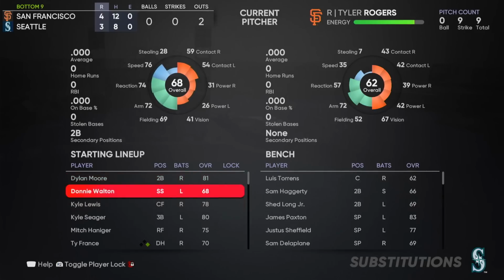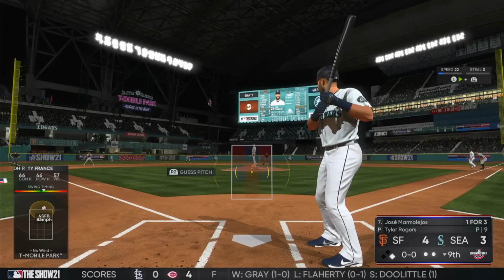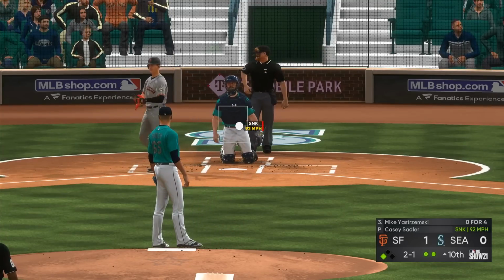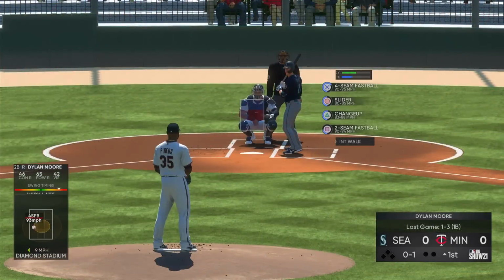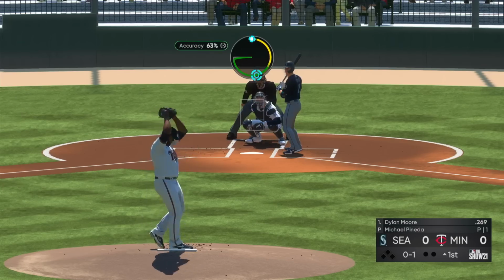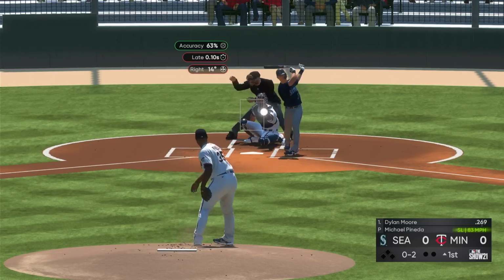The tougher simulation mode lets you play with things like super precise zone-based hitting and a brand new pinpoint pitching feature. It's a much more challenging pitching mode where you use your thumbsticks to manually wind up the pitch, giving you maximum control over the ball.